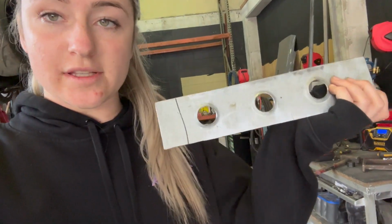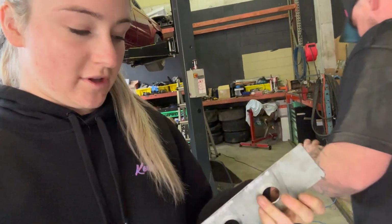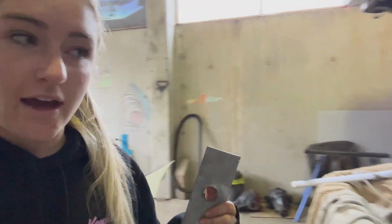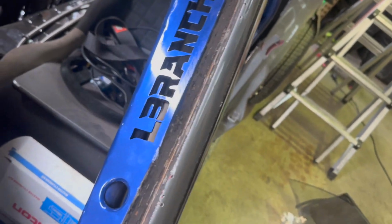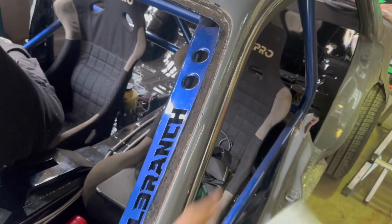Alright, I'm kind of learning some stuff here. So the dimple die is actually for strength, it's not just to make it look pretty, which I did not know until now. So it actually makes it way more solid. This is way harder to bend now. And then I was just having a look at Trent's cage. It's very pretty, but because it's got the gussets and it ties into the roof, it actually strengthens the cage as well. So similar theory, I guess.